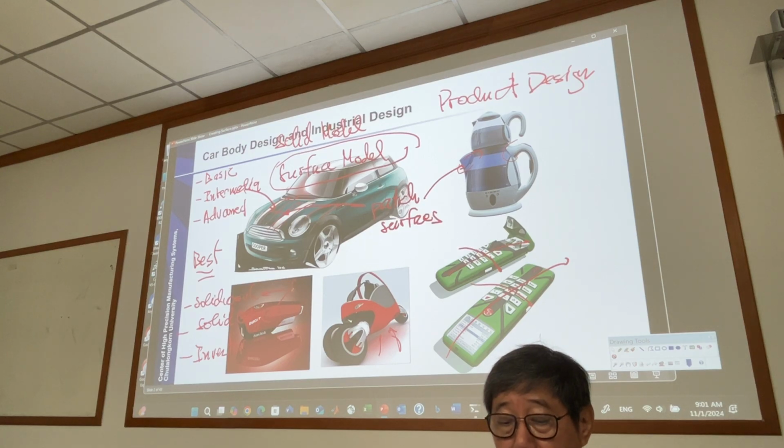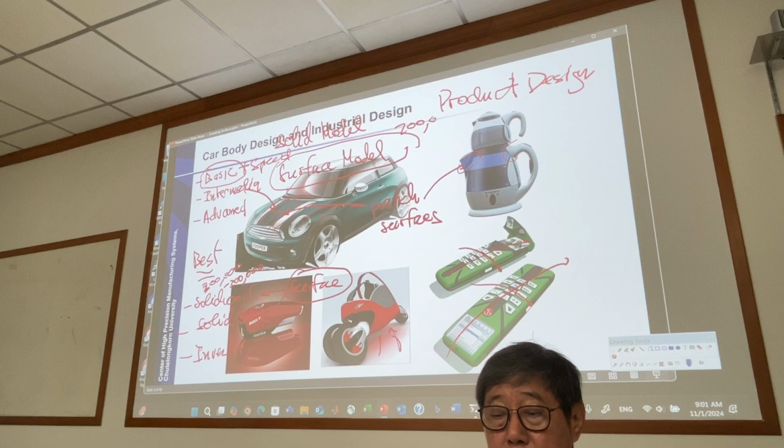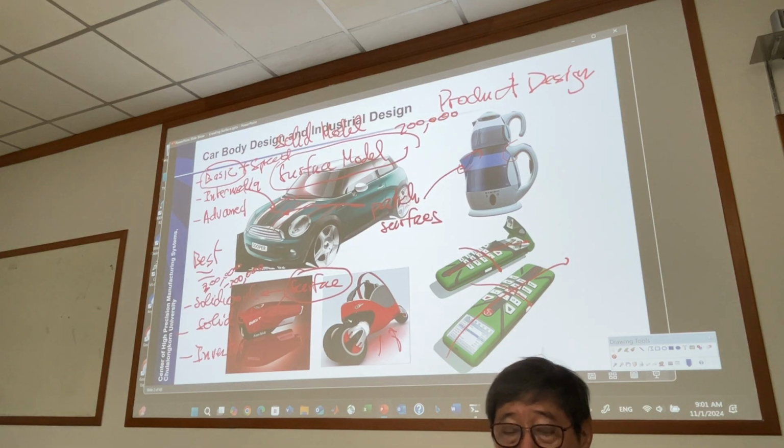Okay, they do have surface as well. SolidWorks is owned by CATIA's company anyway. They do have surface, but their surface feature is basic plus a little bit of special technique. Okay, but the cost of the software is different, right? This one is about 2 or 3,000 baht, up to 200,000 or 300,000 baht. This one, if you have surface modeling, you have to pay 7,000 baht. It's quite different anyway.